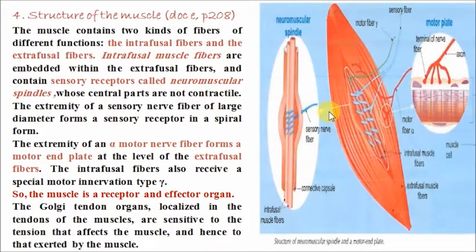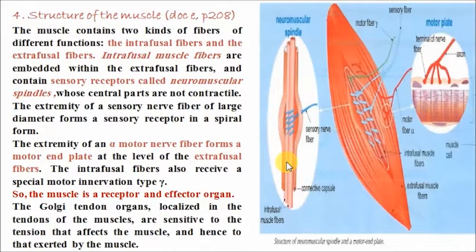Now I'm going to explain this point here. This is the intrafusal muscle fibers, and here, they took this region and they're showing it to you here. As you would observe, they wrote here above that this is the neuromuscular spindle. So the neuromuscular spindle is contained within the intrafusal fibers. Now, what is the role of the neuromuscular spindle? The neuromuscular spindle is the receptor, the sensory receptor.